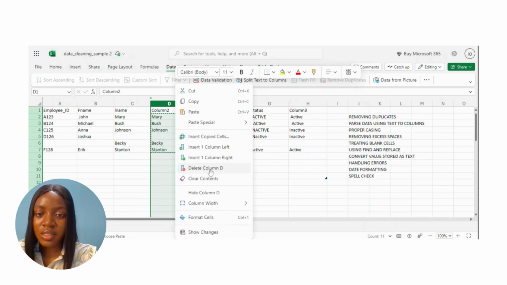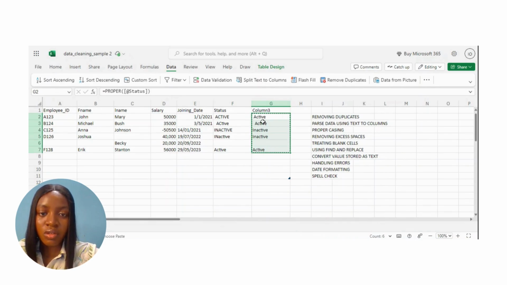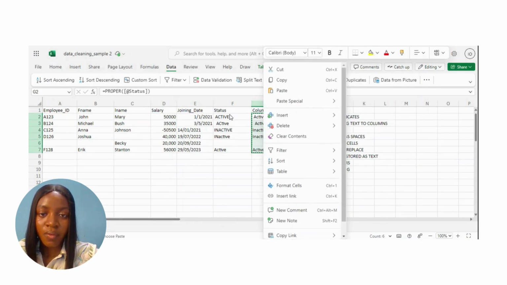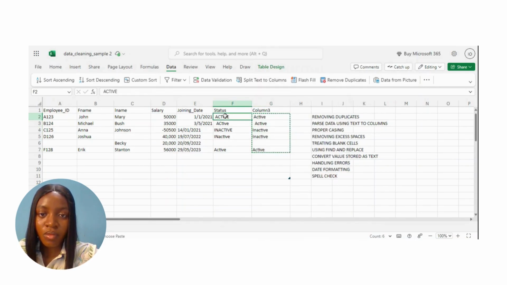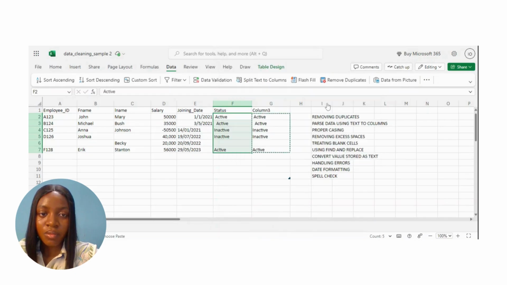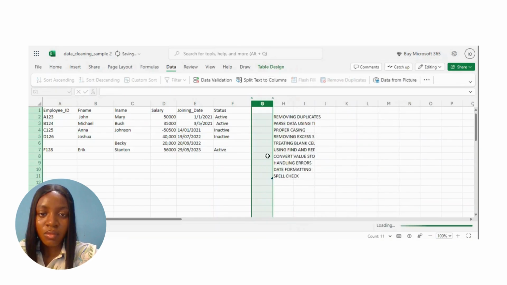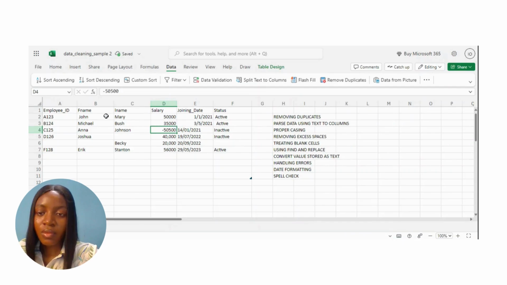Then let's delete this column. Just paste as values. And yes, so here we have it.